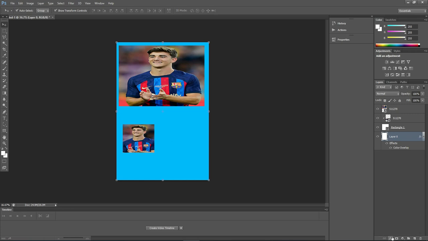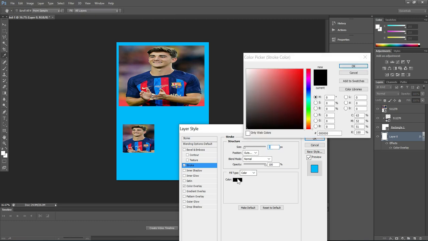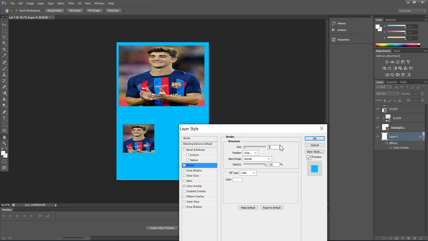And you can give it a stroke so that you could see the shape very well. So let's choose white because we have blue color over there. Let's say 15.